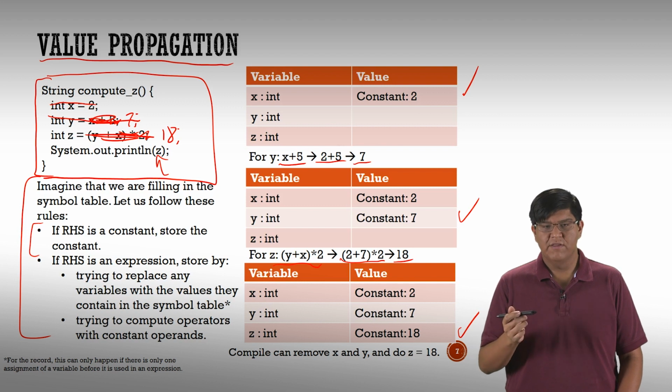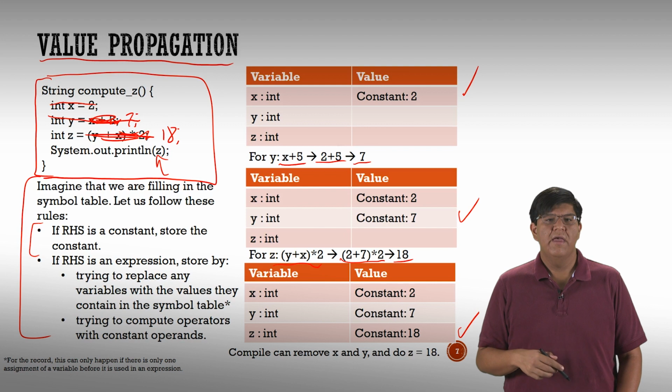So value propagation is a pretty common technique in compilers. Obviously, there are many different optimization techniques. This is just an example of one, and it's the one where our base ideas of a symbol table are really coming from. So that's it for our example. Now we're going to move on and go back to talking about the generic view of symbol tables.